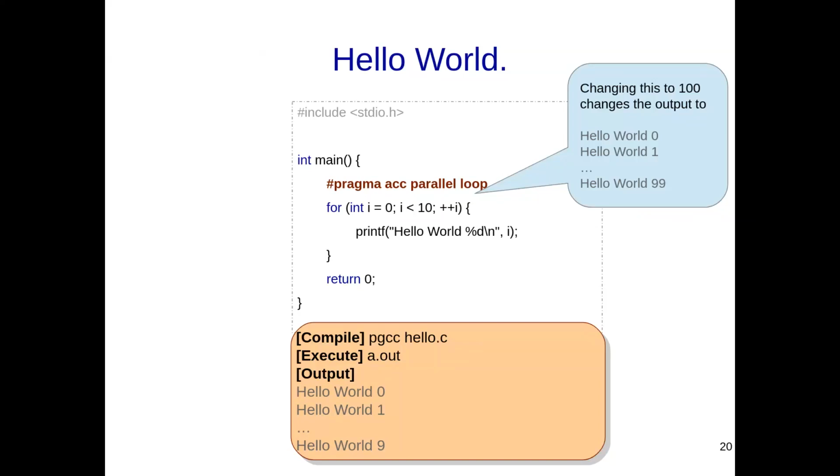Maybe one time I was lucky or strange things happened, so let me run this code a few times. And when I run it a few times, somehow I still get the same output, 0 to 99. That should ring a bell in your mind that maybe things are going sequentially. Things are not running in parallel. This code is probably not doing things in parallel as I was hoping it to be.